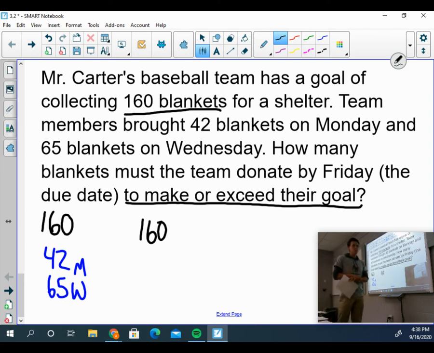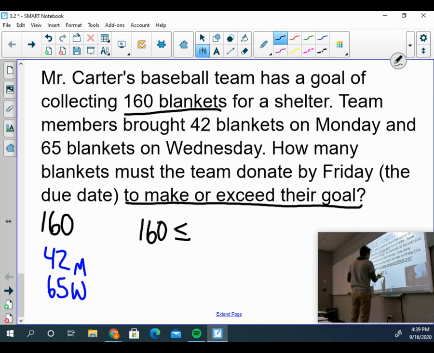Now, if it is a minimum, do I want the open side facing that number? No, I do not want the open side facing that number. Why do I not want the open side facing that number? Well, because if the open side faces that number, that means I can't have more than 160. And I want to beat my goal. I don't want to stay under 160. I want to have more than 160 blankets. So the open side needs to face away from that 160. If you are someone struggling with where the inequality faces, let me know so I can help you out.